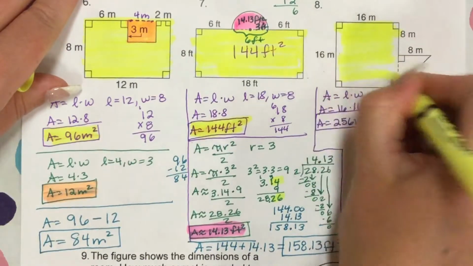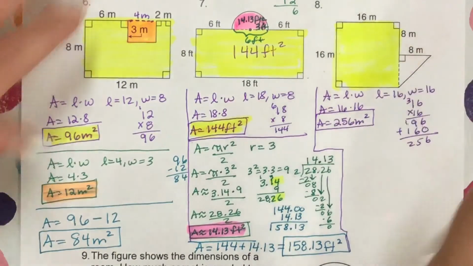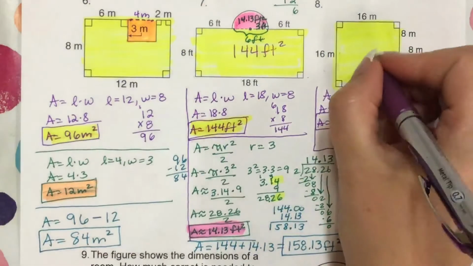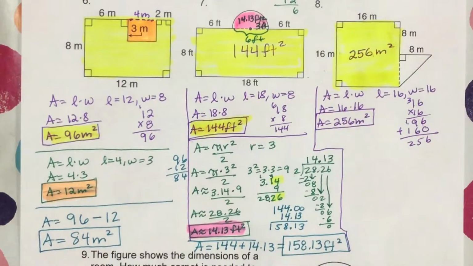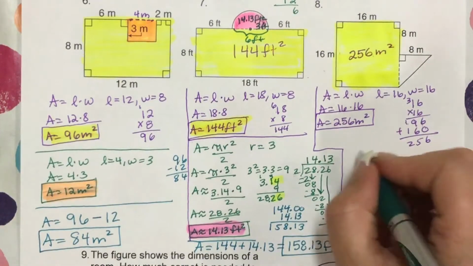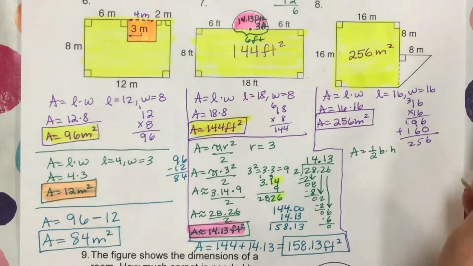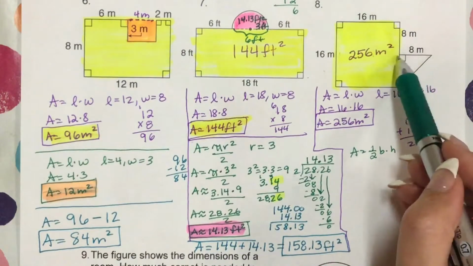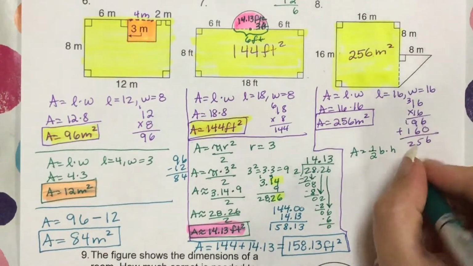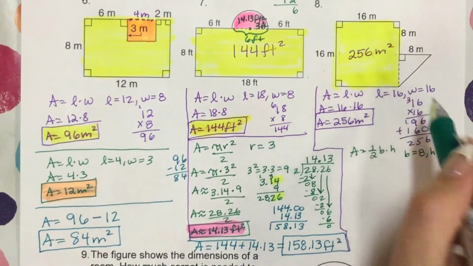Right here. Ooh, I am impressed with the speed of highlighting of the square. Okay, so 256 meters squared. Perfect. Let's go ahead and find the area of this triangle. So the area of the triangle is going to be area equals 1/2 base times height. Okay, I'm going to say the base right here, we'll call it 8. So B equals 8, but we need to find the height, which would be right here.